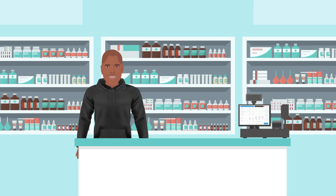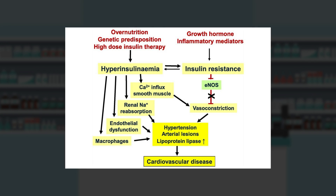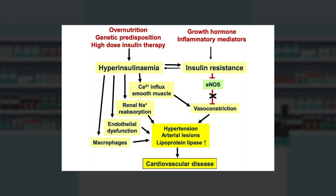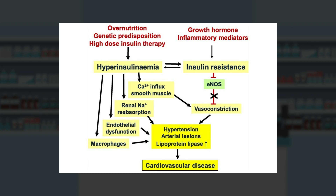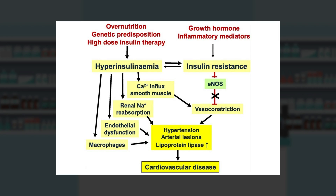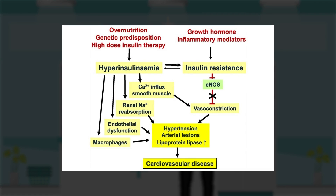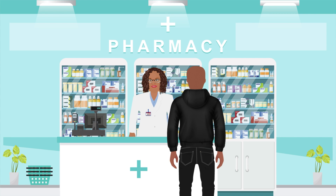So let's take a look at an image I've shared in other videos related to hypertension. As you can see, overnutrition with foods that raise your blood glucose like grains, sugars, and starches results in hyperinsulinemia, in addition to calcium influx leading to vasoconstriction of our arteries, sodium or salt reabsorption, damage to our blood vessel lining, the influx of macrophages leading to inflammation and culminating in hypertension, not to mention the insulin resistance that leads to a decrease in endothelial nitric oxide, leading to even more vasoconstriction and hypertension. Now, imagine having a tool that can measure when and why these spikes are occurring by measuring our blood glucose values continuously. Having this type of data at our fingertips would be critical for patients who are trying to reverse or prevent poor metabolic health.